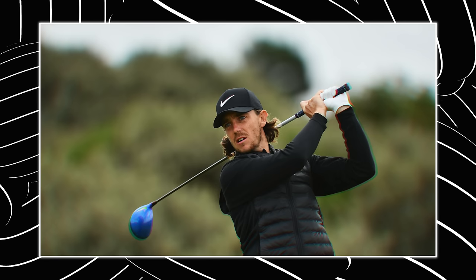They discuss Yes! putters and the C-Groove technology, which Adams (now under TaylorMade) has revived. Tommy thinks the technology was ahead of its time and suggests now would be a good moment to relaunch since people still remember the brand. The host mentions they tested a new Adams putter against an old Yes! and performance differences were minimal.